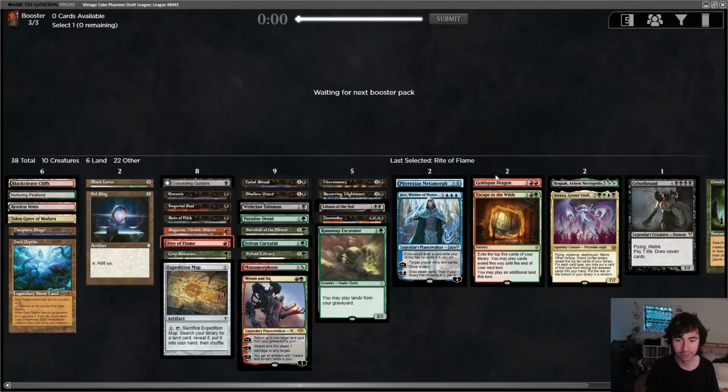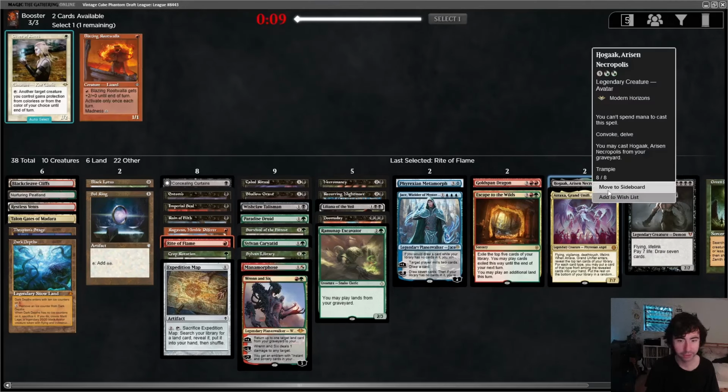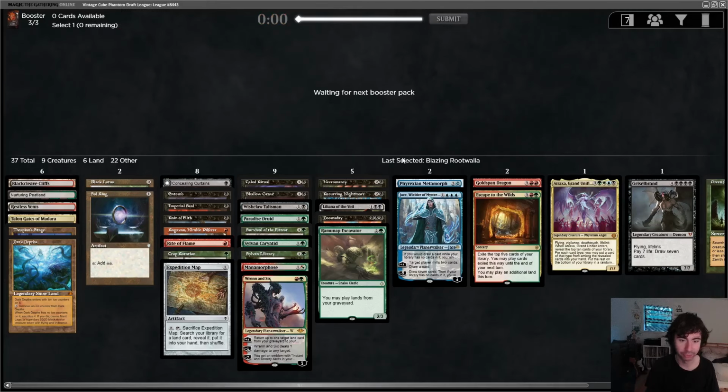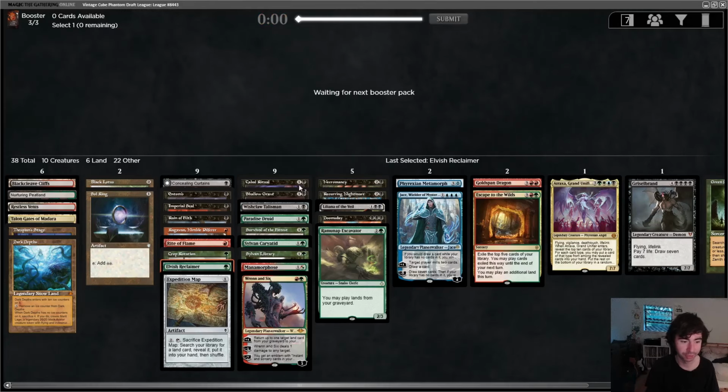before other people. Let's get Hogak out as well. Root Wall to the sideboard, even though it does combo with Survival, I guess. Reclaimer, actually a pretty good last pick. Yeah, we have like a pretty decent Merit Lage shell here.